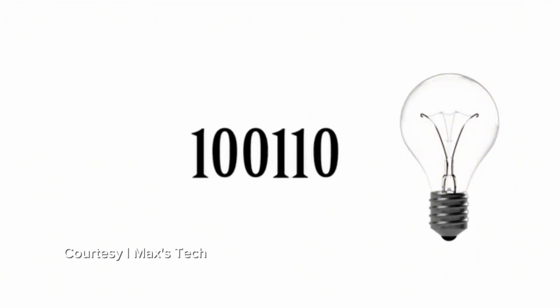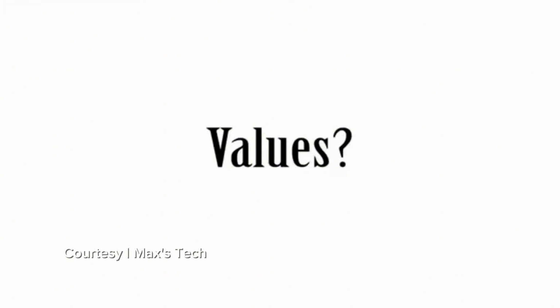Now, what are the values of these positions? They're going to be identical for every binary number, so you can either memorize this or just have it written down. It's very easy. Starting from right to left, it starts with a 1, and then it doubles each time until you reach the amount of digits you have. For this example, we have 100110, which is 6 digits.